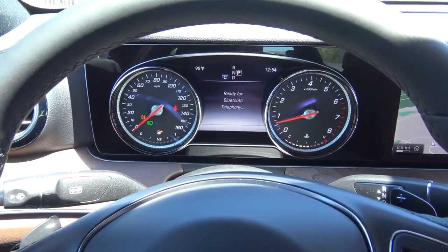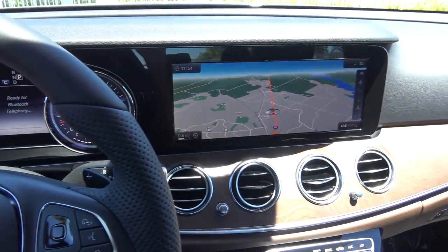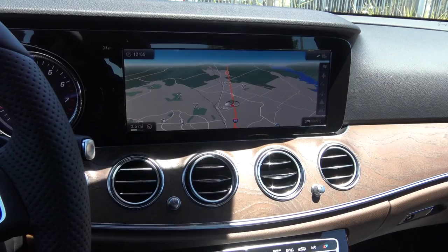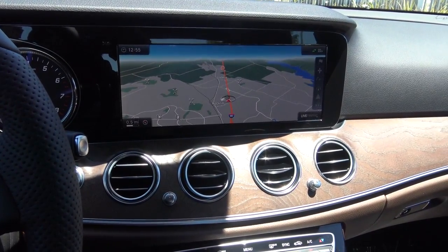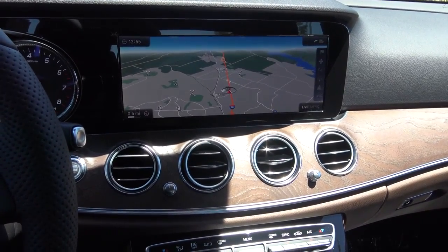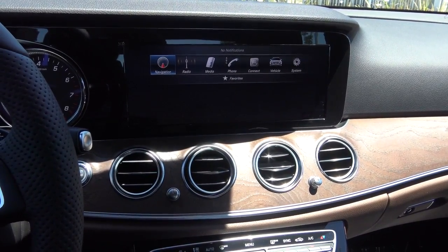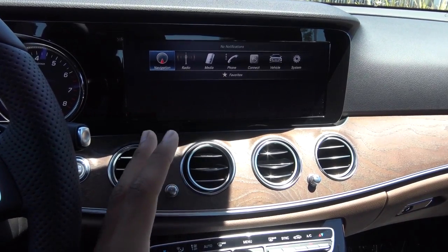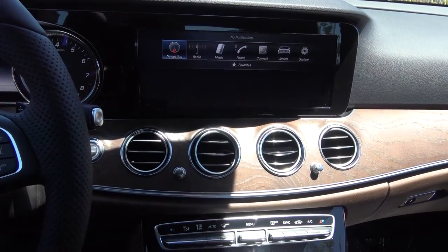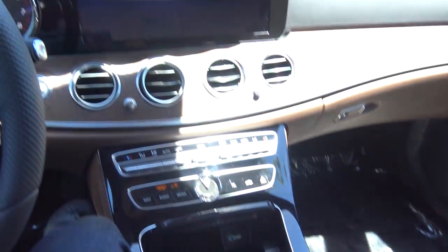You can also go for a full-on display for the gauges in the instrument cluster; however, our E-Class doesn't have that. Now let's get to the infotainment system and the main head unit — this is the command interface from Mercedes, and it's been slightly revised for the new E-Class. It's a little different from what you'll find on some other models like the C-Class and GLE. I really like the updates they made to it, especially on the home screen — it's much more simplified, easier to use, and more intuitive. The command interface is controlled by this dial right here and this touchpad. It's a 12.3-inch screen — fairly large — and you can also swipe between the menus, which is pretty nifty.